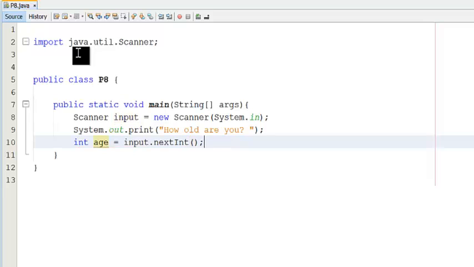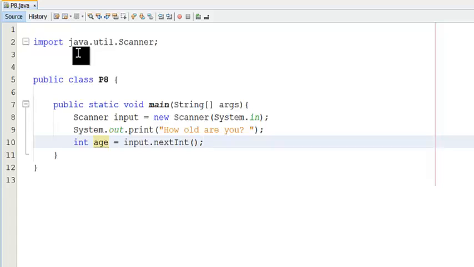What I'm going to do is check the user's age, and if the age is greater or equal to 18, the program will output that the user can drive. Otherwise, it will output that the user can't drive.